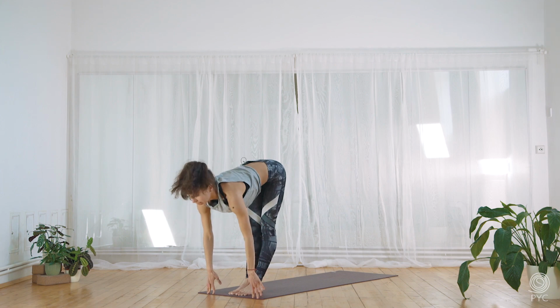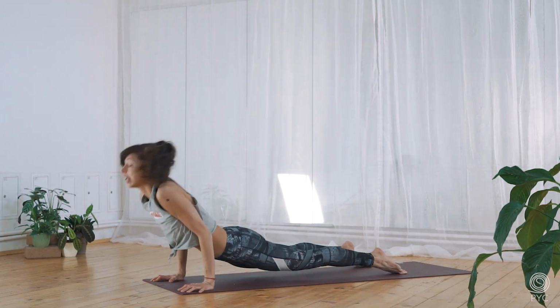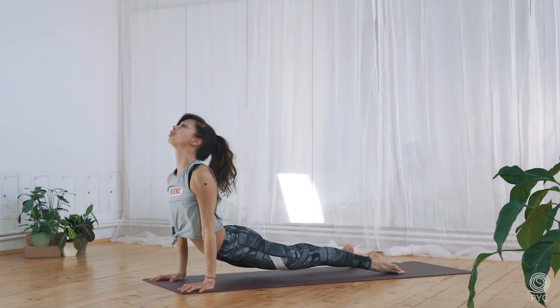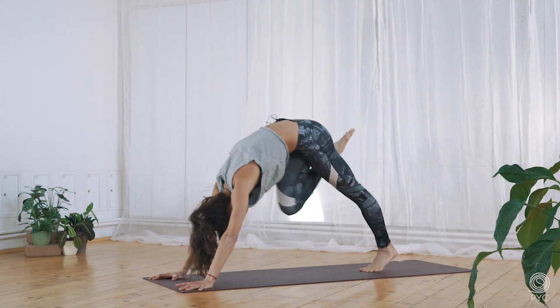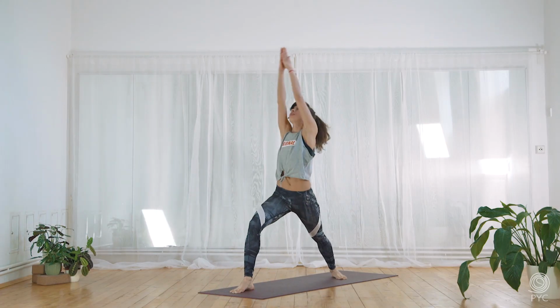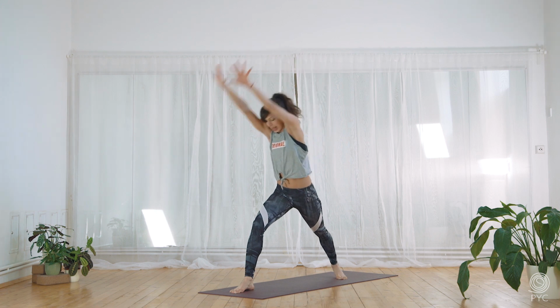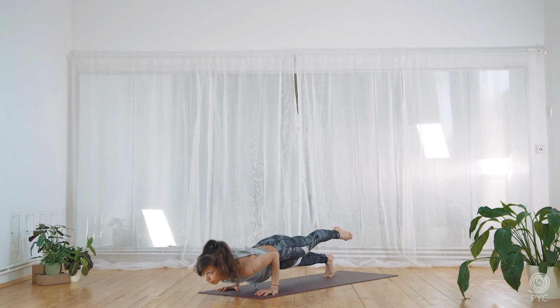Lengthen halfway, inhale. Step or hop, chaturanga, exhalation. Inhale, upward dog, lift from the shoulders. Exhale, downward facing. Right knee touches your nose and a step down. Warrior one as you breathe in. Exhale, hands to the ground, step, hop or a handstand, and we land in chaturanga.